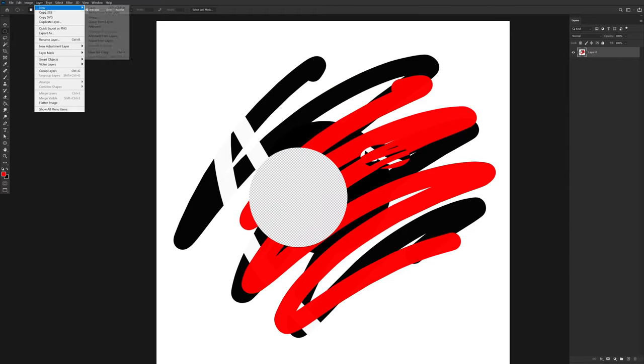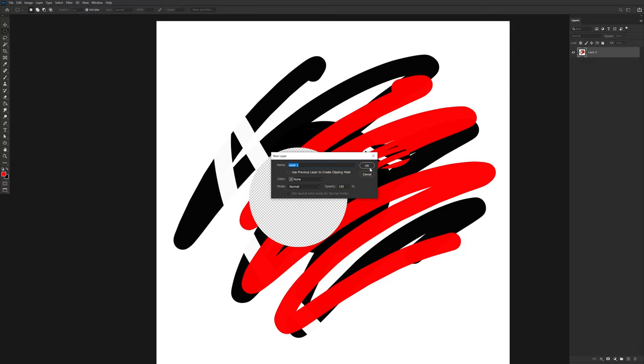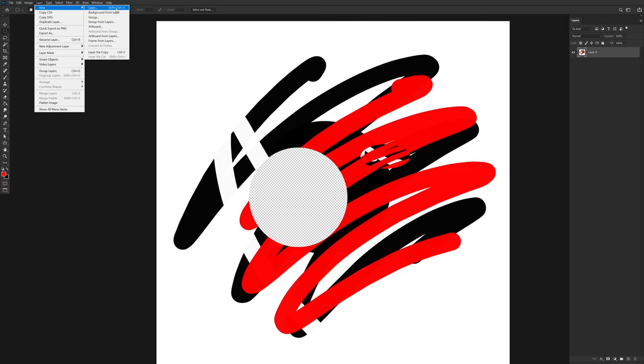Layers, let's get into layers. I'm sure you want to know. New Layer, Control... that's not the default hotkey. That's my hotkey. But you can set it up. I don't know what the default was. I want to say it was Control Shift N or something like that. Layer, New, but it'll be here hovering for you.